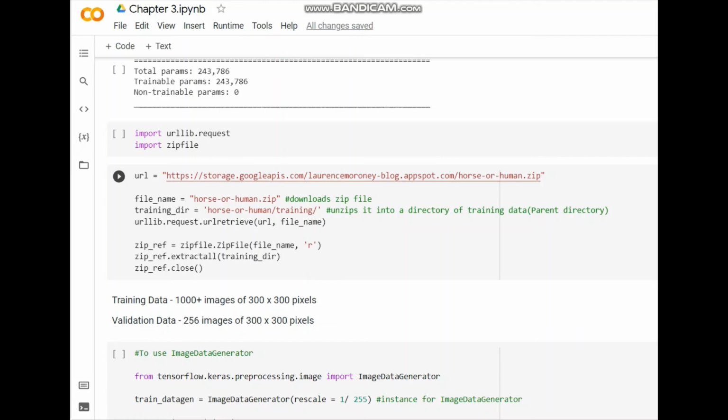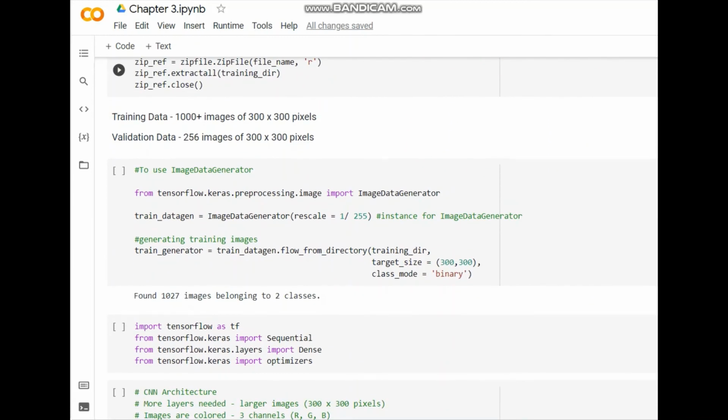Then you read the zip file that you receive and extract all the training data, and finally you close that zip file. It's very important, in case of files, that whether you open them in read or write format, you always close those files, because otherwise it can actually change the whole content of the file.